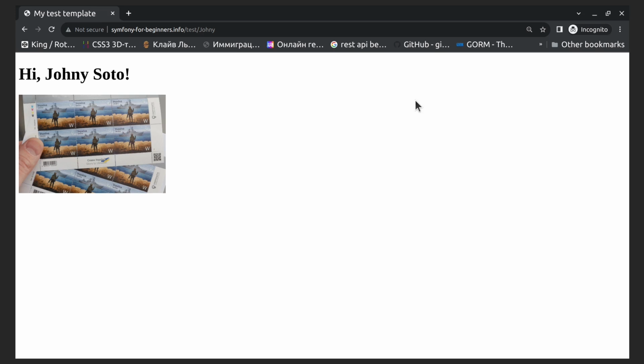Absolute URLs for assets, just use for this corresponding twig function. I'll show it.